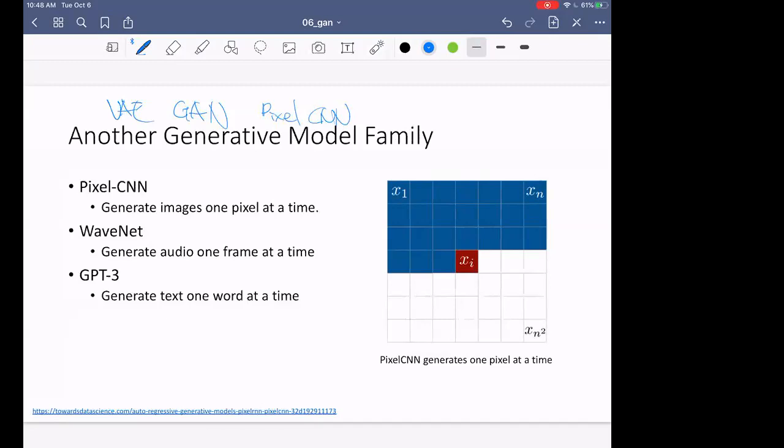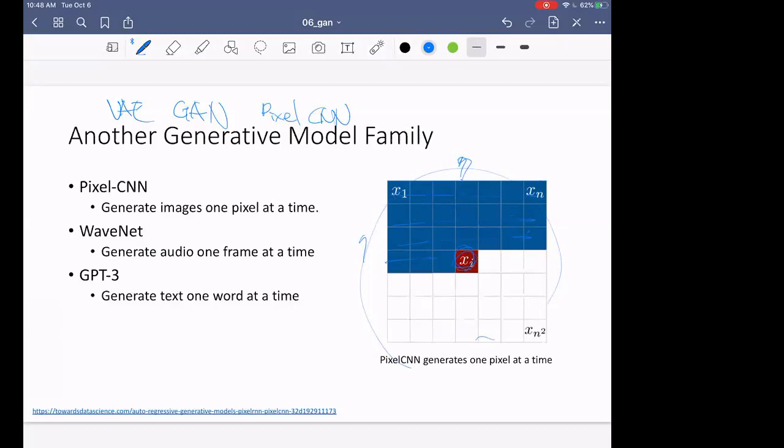The core idea is to generate an entire image one pixel at a time. So here you can see an example. Let's say that your image is a 7x7 resolution, so there's 7 pixels here and 7 pixels here. Given some initial pixels, like here, the blue ones are already given to you, you want to predict the most likely pixel to come next right here.